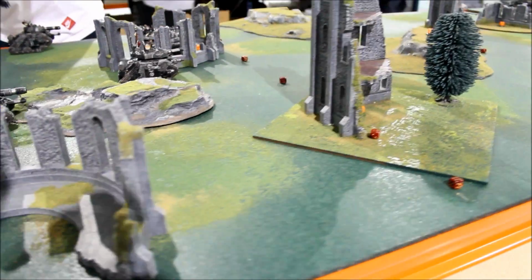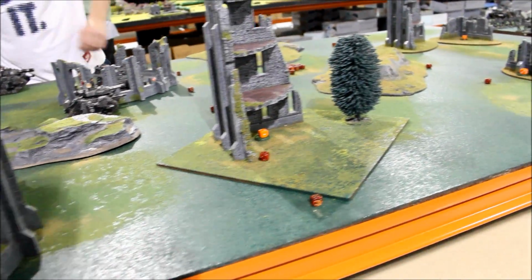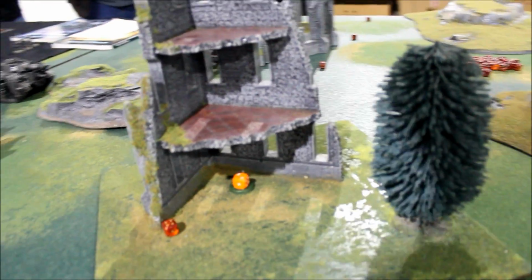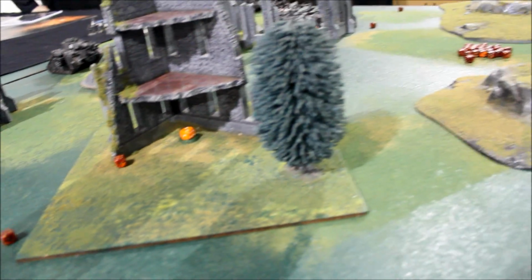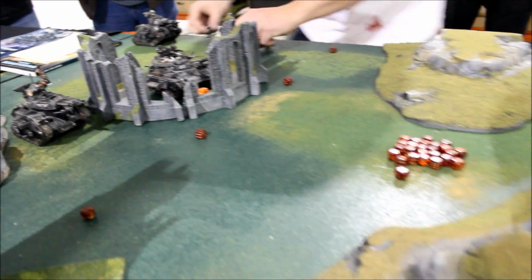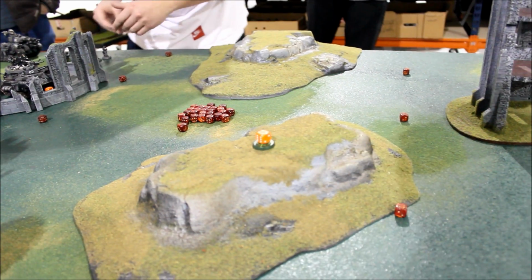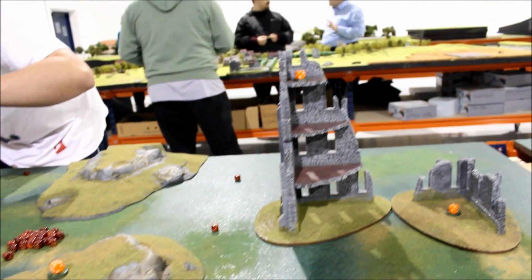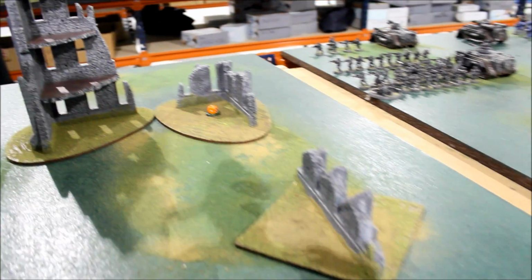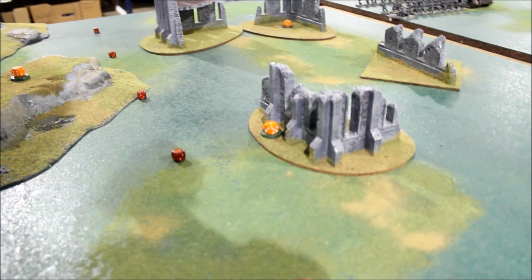Okay, we've rolled for the game. It's the Scourging. There's 6 objectives. There's 1 here. It's worth 2 victory points. There's 1 in that ruin there, and that one's worth 3. 1 on the hill's worth 4. 1 upstairs is worth 3. 1 downstairs worth 2. And then a final objective here is worth 1.